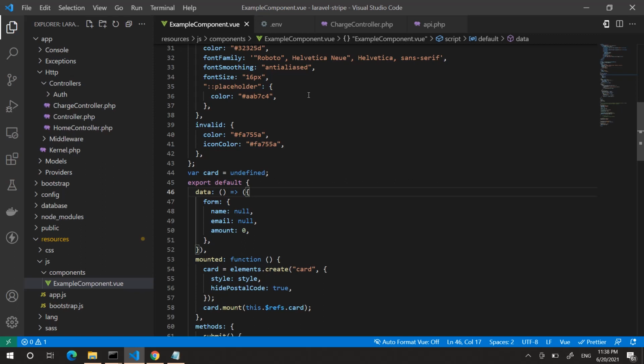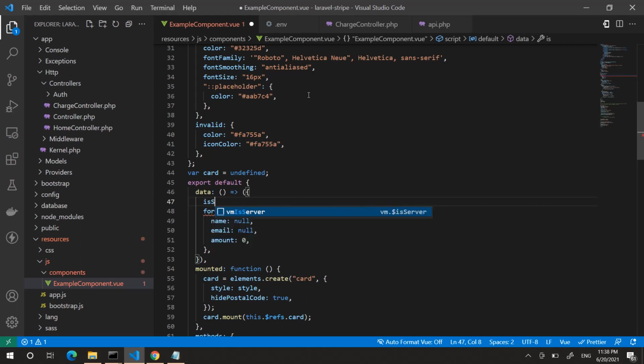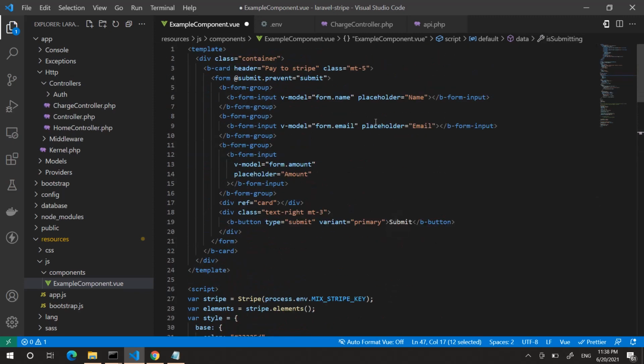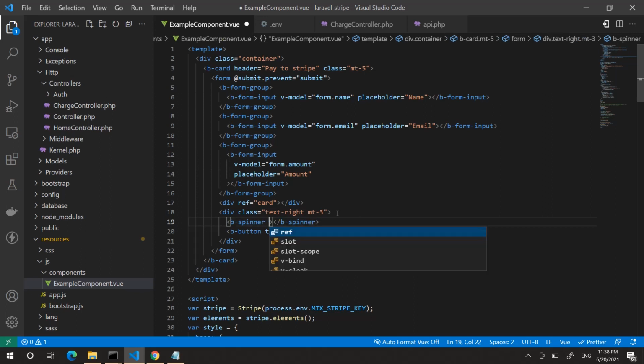We should define a variable, submitting is equal to false, and now here we define a spinner, which variant is primary.